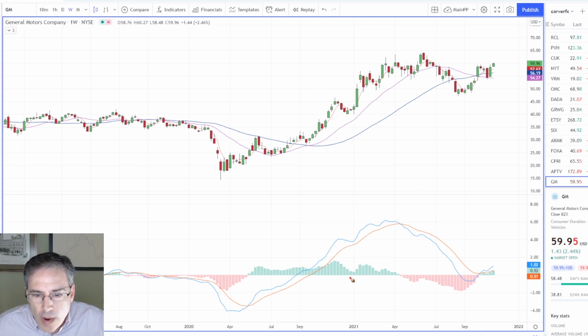So the way I look at it is I don't like to use the histogram divergence as a counter to the trend. Okay, the trend is up and everything's moving up. We're making higher highs and higher lows and we're confirming the new highs with MACD. So I'd be very reluctant to play a divergence play using the histogram this way.